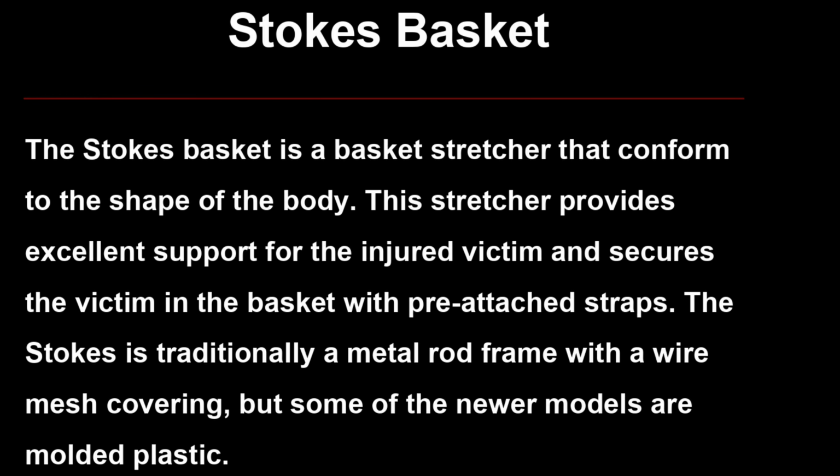Stokes basket. The Stokes basket is a basket stretcher that conforms to the shape of the body. This stretcher provides excellent support for the injured victim and secures the victim in the basket with pre-attached straps. The Stokes is traditionally a metal rod frame with a wire mesh covering, but some of the newer models are molded plastic.